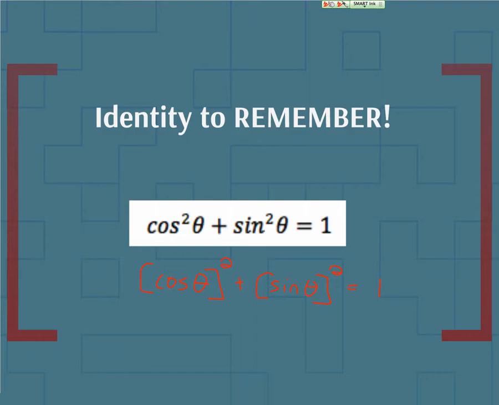So let's say that the value of cosine is, let me pick something off of here, 1/2. Then you'd have to square the 1/2. Or if the value of sine is square root of 3/2, you have to square root of 3/2. Whatever it is, you have to square that. We will be pushing you to try to work with this stuff without a calculator, so just be open to trying that as we go forward.